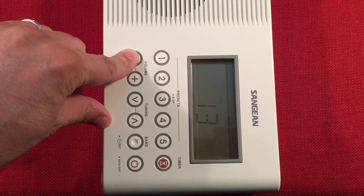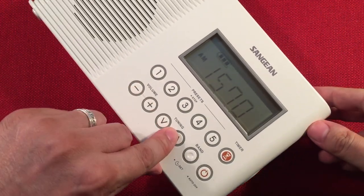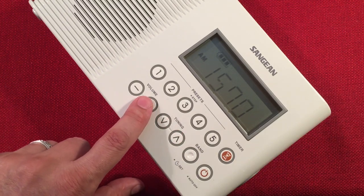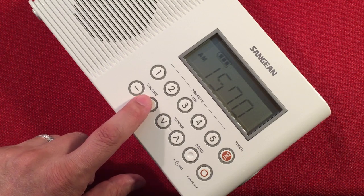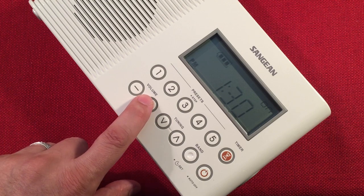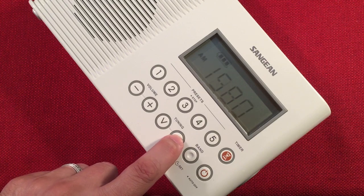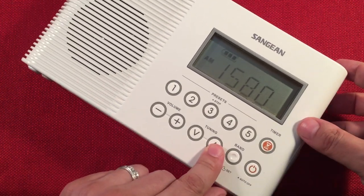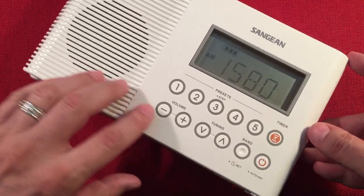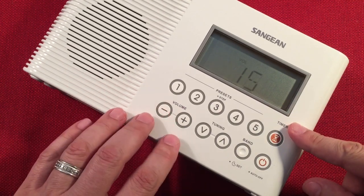WGLB, Port Washington, Wisconsin. WPTT, yeah, we got music there. This is a country station. I believe this is WFRL of Freeport, Illinois, 60 miles away, 5,000 watts during the day. Very cool. So 1580, just picking up a hint of WTTN, Watertown, Wisconsin.